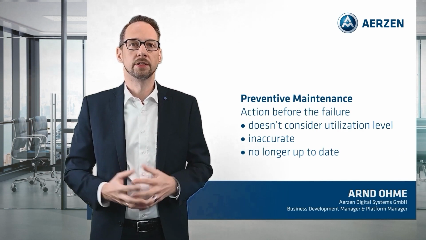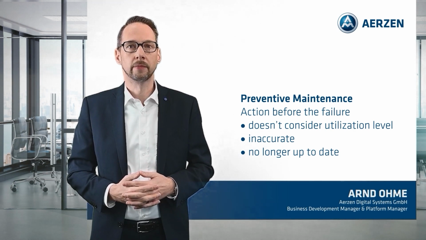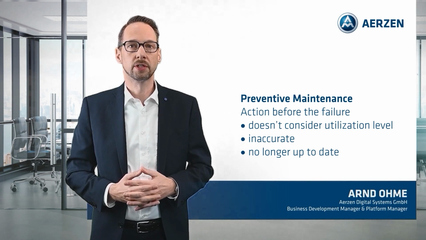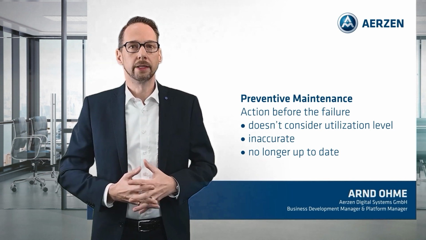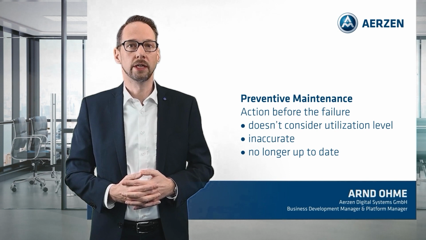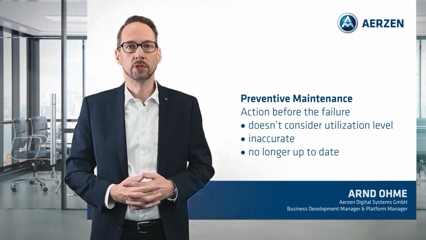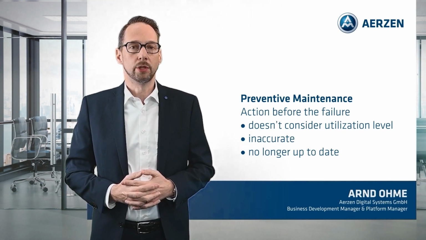When we take a look at preventive maintenance, the goal here is to replace components before they fail. Here, components are replaced regardless of their condition, but based on the time interval. It does not matter whether the machine has high or low utilization. These maintenance strategies are often used, but they are inaccurate and no longer up to date.